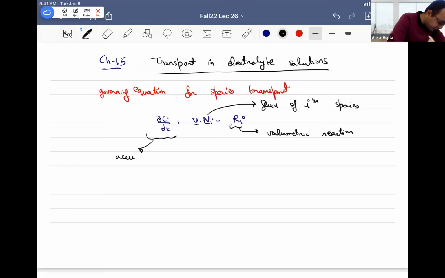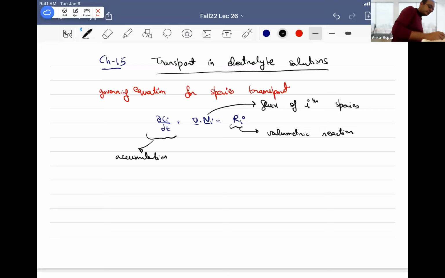So when we derived this in part 1 of the course, we discussed in minus out plus generated is equal to accumulated. We added fluxes and so on, and we derived this equation. In the first part of the course, we said we'll forget convection and only think about diffusion. And in the second part of the course, we derived what the convection would look like in terms of velocity profiles. And in the third part, we're saying, well, you can have both conduction or both diffusion and convection. That's why we're deriving things like Nusselt number, Sherwood number, and so on, right?